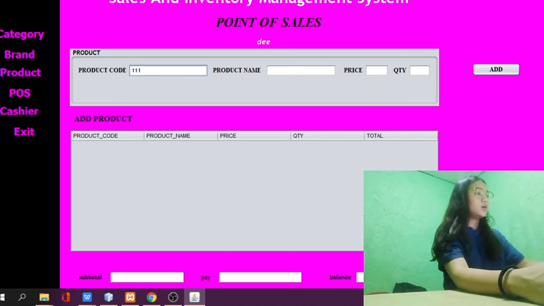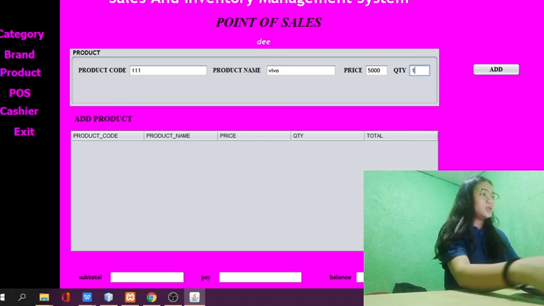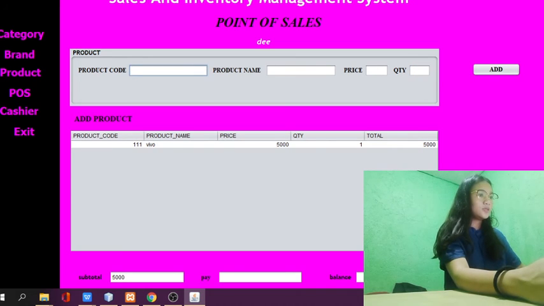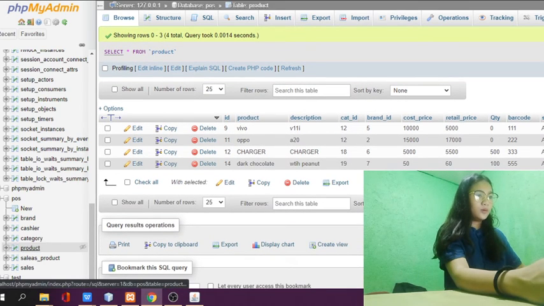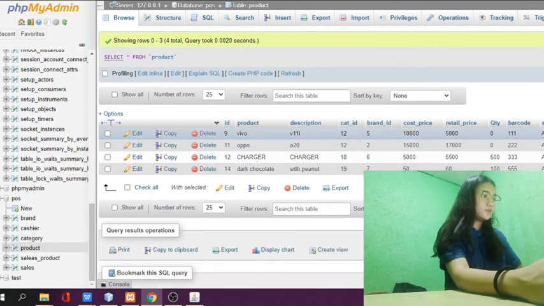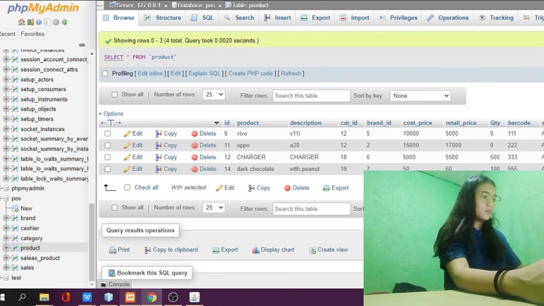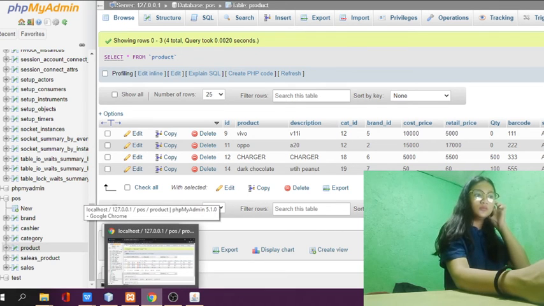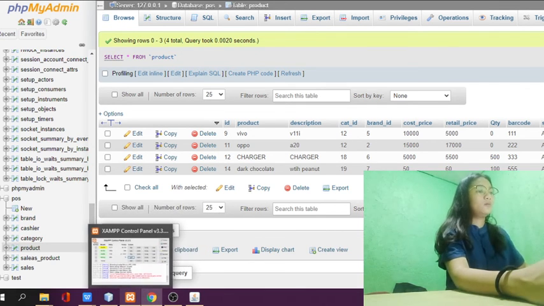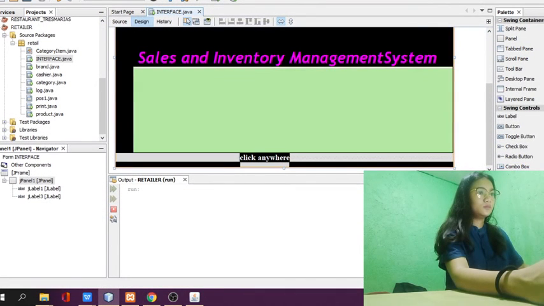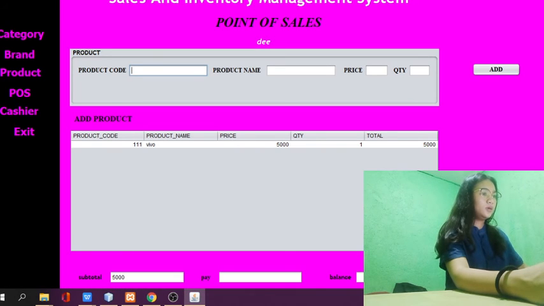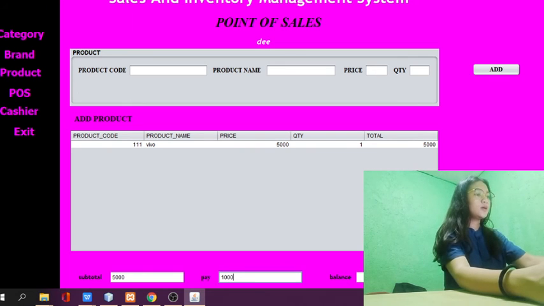Let's try another product. Let's say add. Here's the Vivo, with a quantity of C. Now the total is 5,000 and the customer pays 10,000.